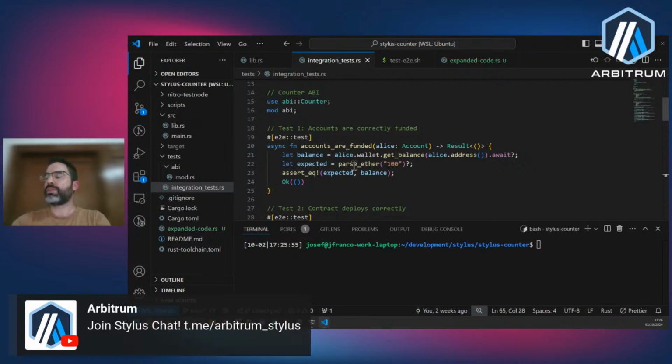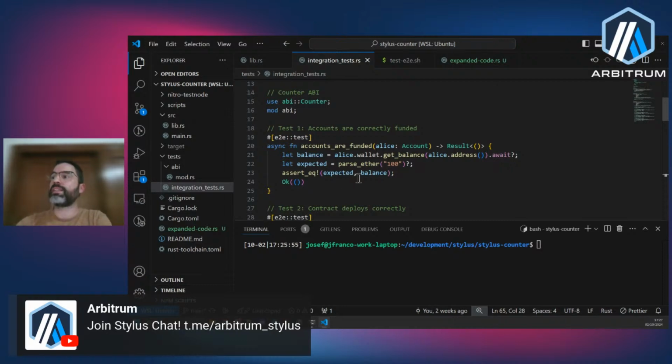So we are going to call the get balance method here for that address, and we are going to verify that it has 100 ETH. This test is a bit special because we know what environment we are using to run it, so we know that Alice is going to have 100 ETH. The reason we know is that we are going to run these tests against the local dev node that we saw yesterday. I'll explain later how to run this test and how to run the dev node again.